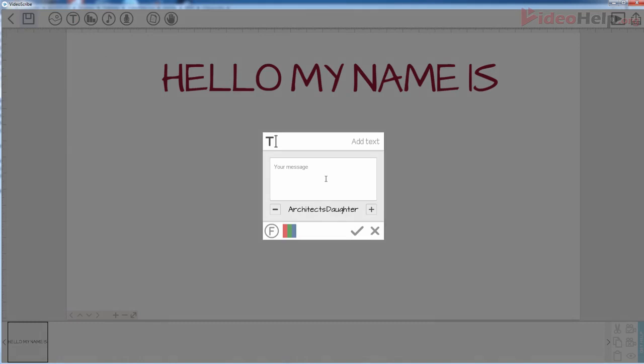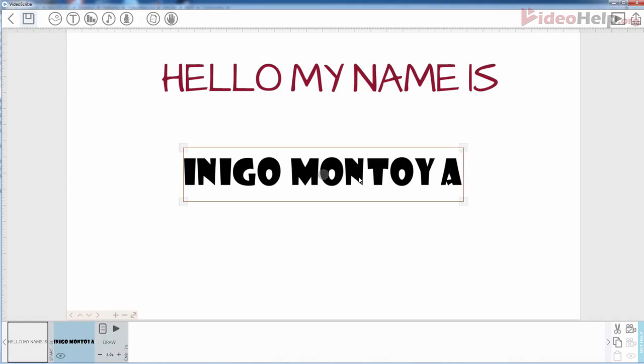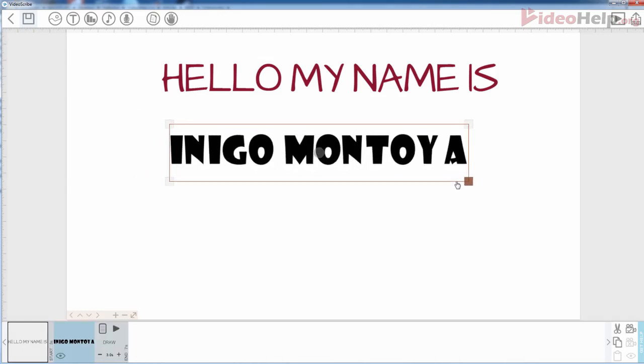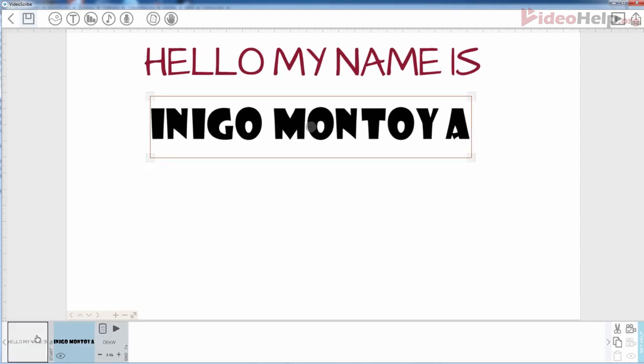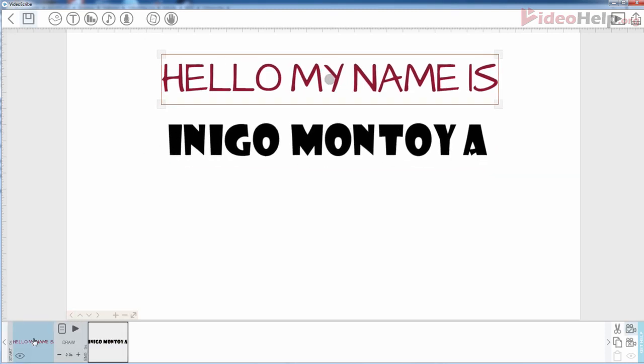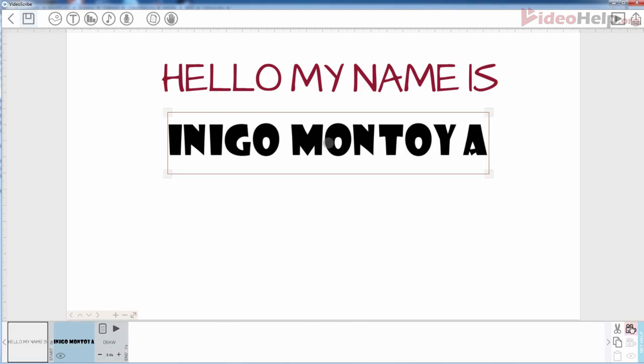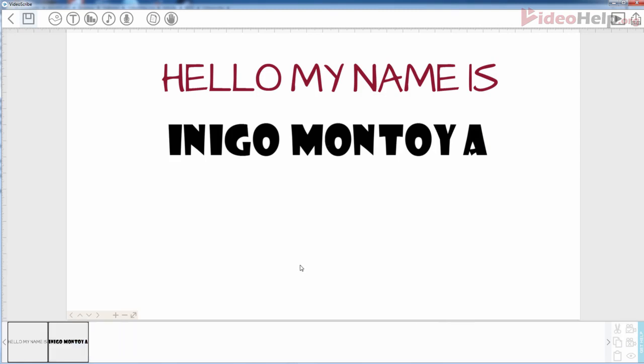Just add your next text, resize it, and double-click on the previous text on the timeline to get its camera position. Then click on the new text and click on the Set Camera icon so that it has the exact same camera position as the first text.